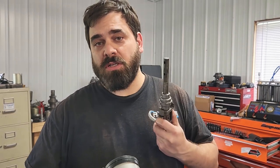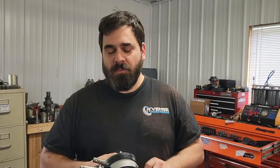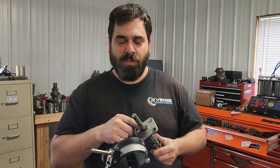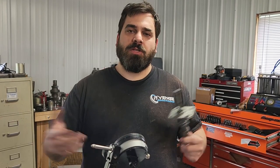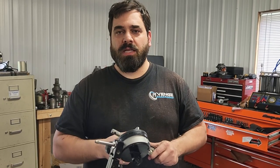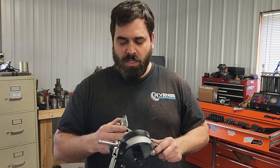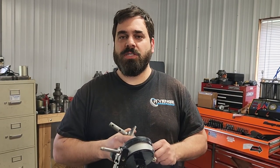We're going to polish this on the lathe, so I won't do a full reassembly now, but it's exactly the same in reverse — stick it together, put your arms and roll pins in, and put it back in the transmission. This is a source of major leaks on these units. One of the things that separates our rebuilds is that we try to replace all these things, like this seal and the speedometer sensor. If you need this part, it's about $13 so it's not very expensive, and any shop going through your transmission should be able to replace it once they're aware of it. This is Chris from Revenge Performance — let us know how we can get some revenge on your ride.